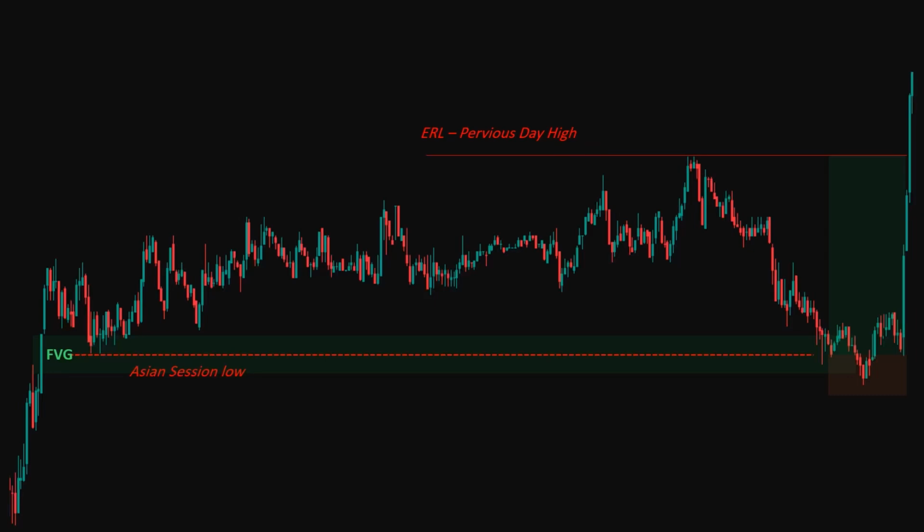Here I am on the 5-minute chart. If you're struggling on very fast charts like the 1 or 5 minute, move up a time frame. It gives you more time to react, plan, and execute properly.